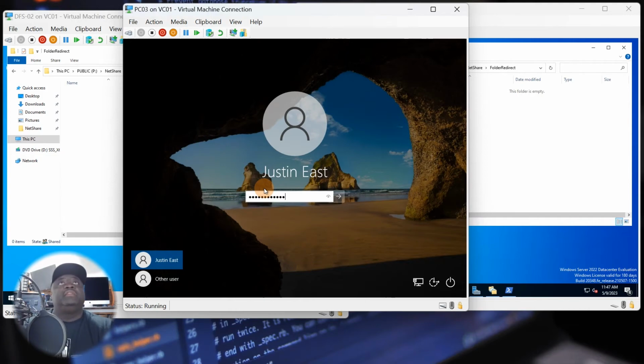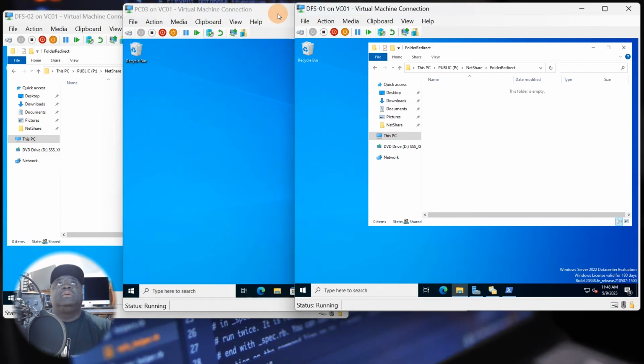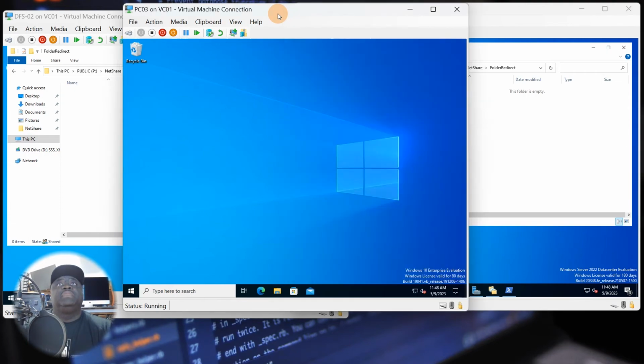So Justin logged off. If this doesn't show when we log in, we'll have to do a GP update on Justin's box since he's been logged in before, and then restart his computer so that we can see things populating. So I'm going to just click here. We're looking to see the group policies coming in once he logs in. Like I said, if nothing shows up when Justin logs in for the first time, that's because the group policies probably haven't taken effect yet because he was already a logged in user.